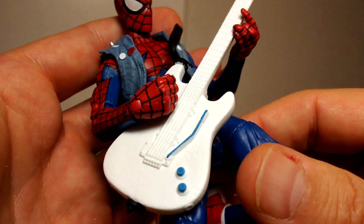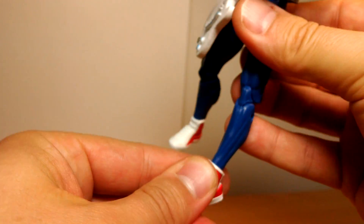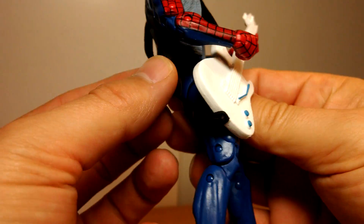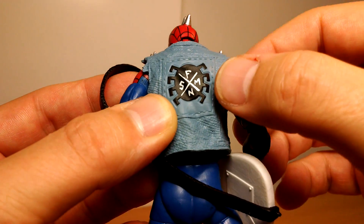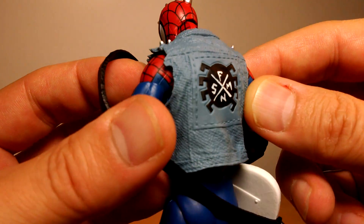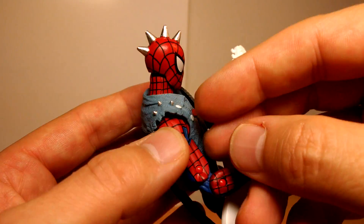Here we get Spider-Punk himself, so pretty good overall. Very cool boots — absolutely love the trainers on. It just reminds me of Back to the Future for some reason. Really, really well done, I really like this figure. And the details again from the comic on the back — the denim jacket, which is really cool. Lots of nice stitching on that, you can just see the kind of detail on there overall, with little touches of silver.